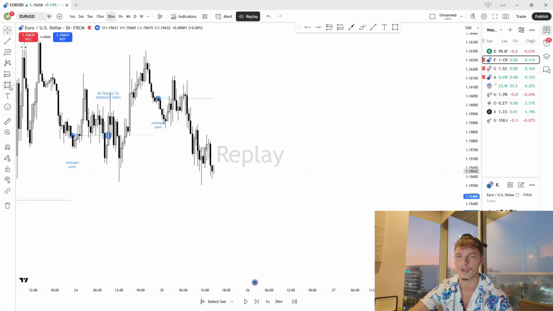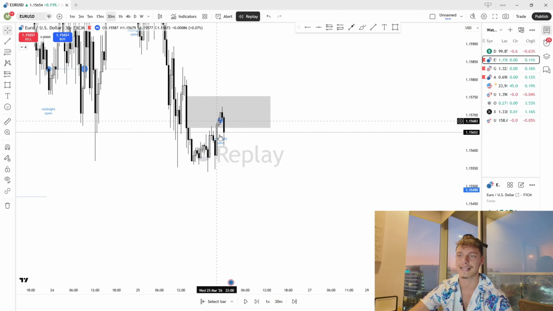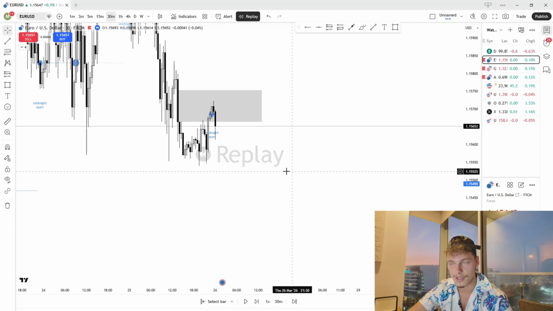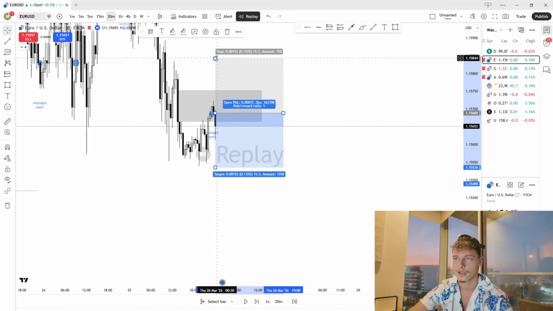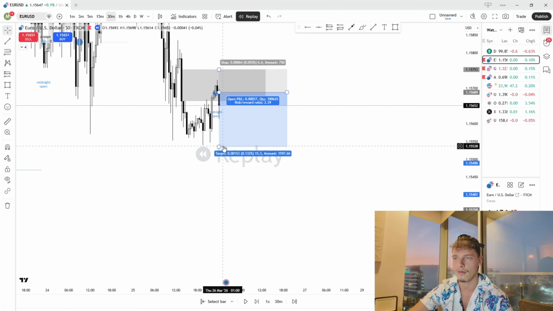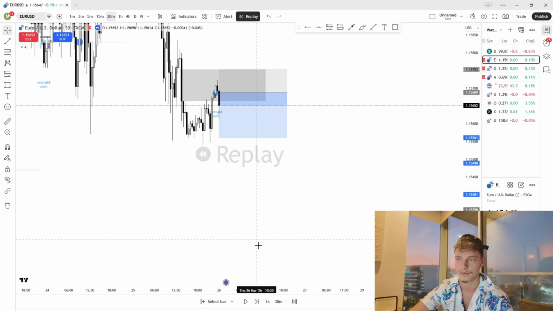So we've got our first 5 minute fair value gap that has actually been formed, as you can see here. At the moment, guys, we have not had a tap into that fair value gap, so we're going to just wait until we get a successful tap in and close below it. As you can see here, guys, we've successfully tapped into this 5 minute fair value gap. And what you'd have done is entered on the next 5 minute open of this candle. So put shorts right there, stop loss covering this fair value gap, so we'd have a 6.4 pip stop loss. And again, we'll just be aiming for a nice 1 to 2 simple risk reward.